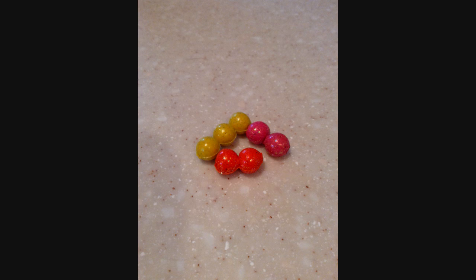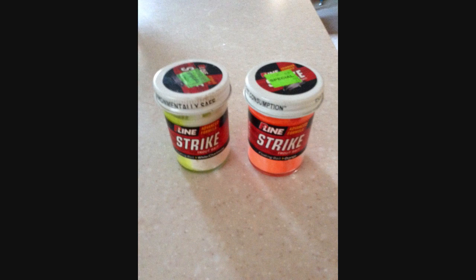And on the eggs, one of the things that I like to use as opposed to power bait, which is another thing we'll talk about, is the fact that you can continue to use them over and over. They very rarely ever get damaged. A lot of times, even if the fish swallow them, you can get them back out. And what I like to do is put a little bit of scent on it and throw on some glitter so that it kind of shows in the water as fish scales, which attracts them, and everybody knows that fish like shiny things, so we have some good luck with these.